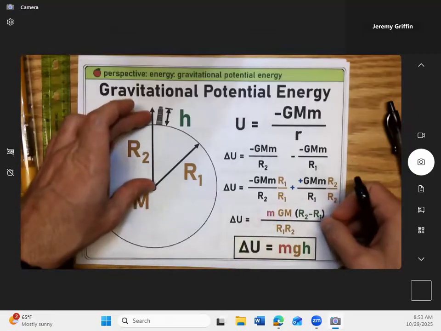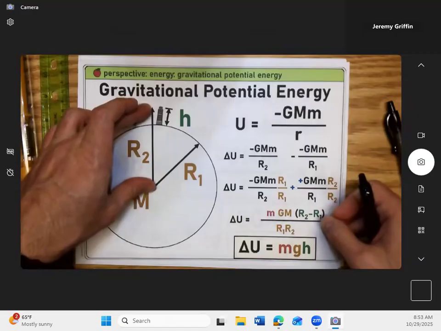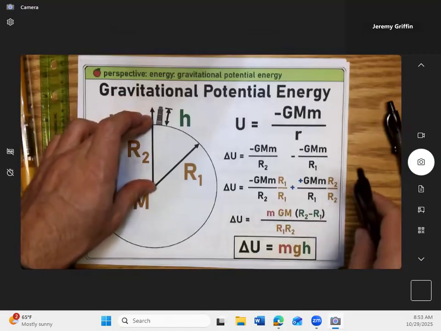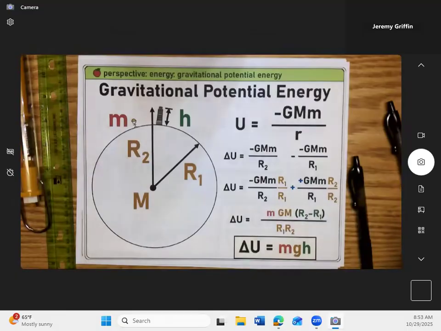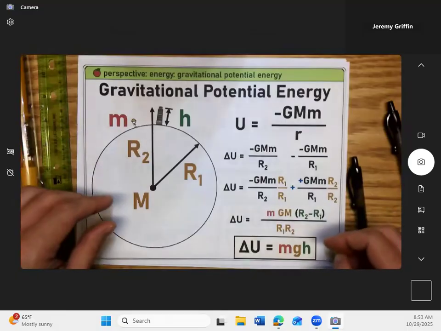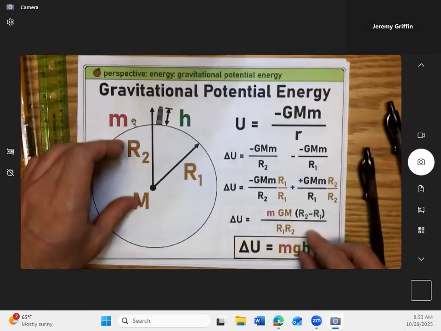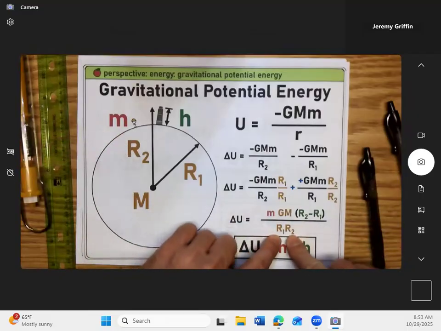What if they actually are not crazy different? Going from the top of Mount Everest down to sea level. You guys know if the Earth was the size of a bowling ball, it would actually be smoother than a bowling ball, Mount Everest included. So in the big scheme of things, it's not a huge height difference. So R1 and R2 would basically be R squared if they're not that different from each other.